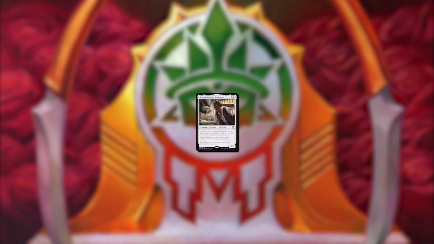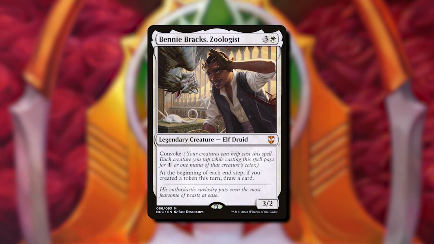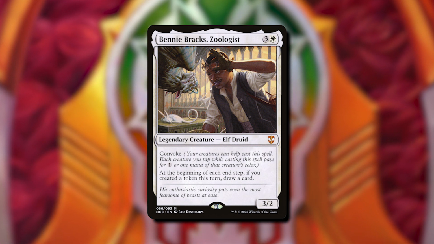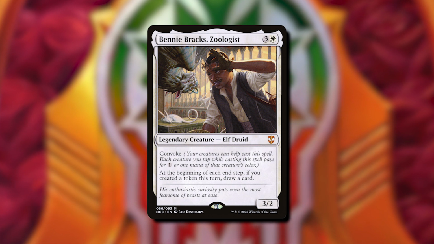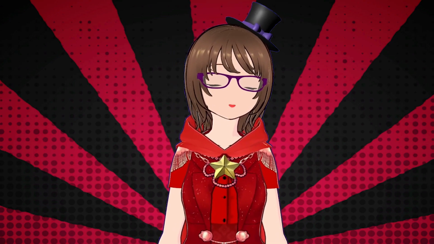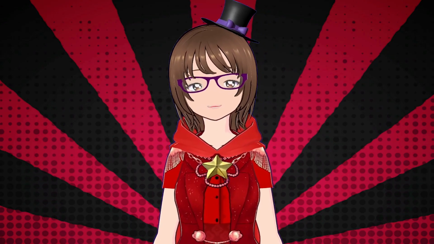She's wonderful. The best card from the New Capena set booster cards is easily Bennie Bracks, Zoologist. He's 3 and a white for a 3/2 legendary elf druid with Convoke and the ability to draw a card at the beginning of each end step if you created a token. It doesn't really take a genius to figure out why this card's great. Making tokens is so easy to do in white, and within one spin of the table, you have drawn 4 cards with Bennie and it's so easy to do so. Makes sense why he's, wait, $25, holy.